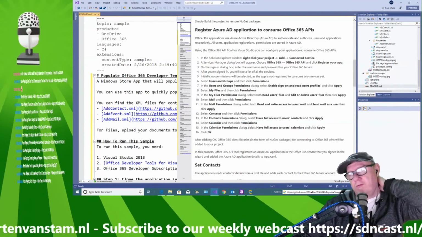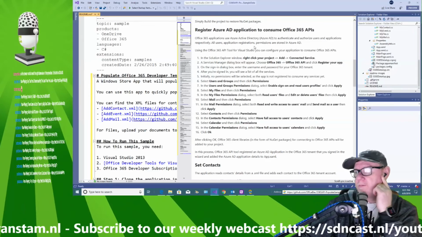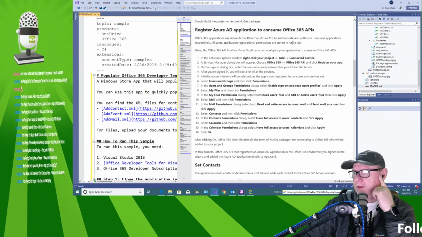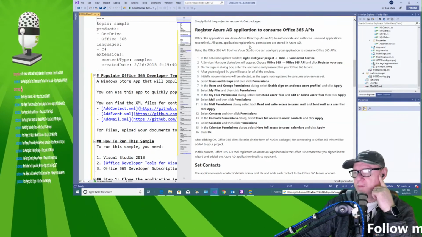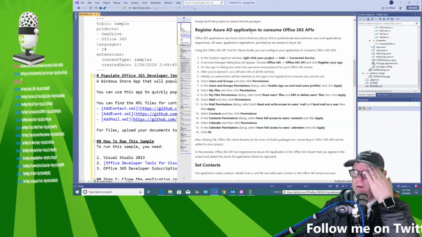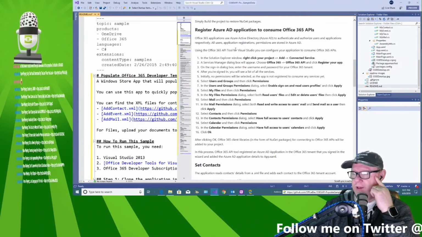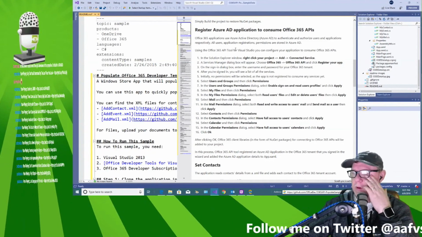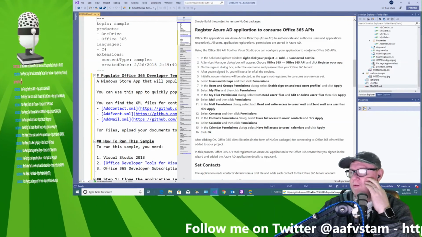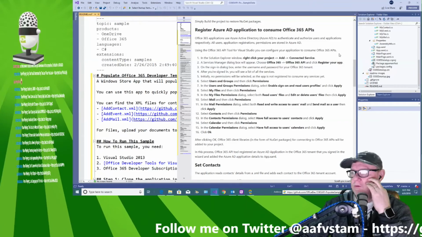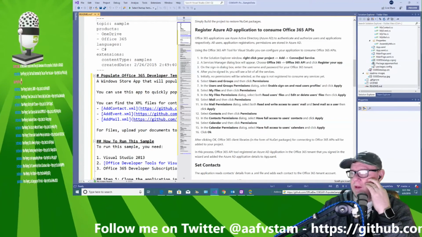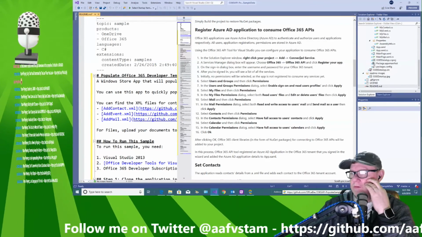Office 365 applications use Azure Active Directory to authenticate and authorize user applications respectively. All user application registration permissions are stored in Azure AD. Using the Office 365 API tool of Visual Studio, you can configure your application to consume Office 365. Right-click your project, add connected services.